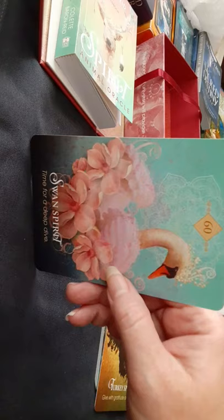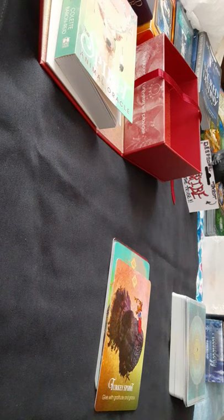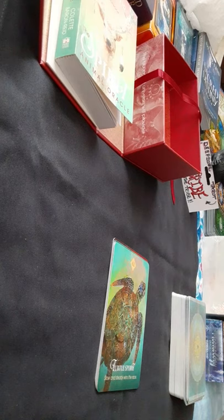Somehow with all the little flowers around it, it seems appropriate. That one almost works with the little stuff on the head of the swan. Blossoming into a beautiful swan, you know? You think of the ugly duckling and then the swan, so to speak. Turkey spirit, give with gratitude and grace.